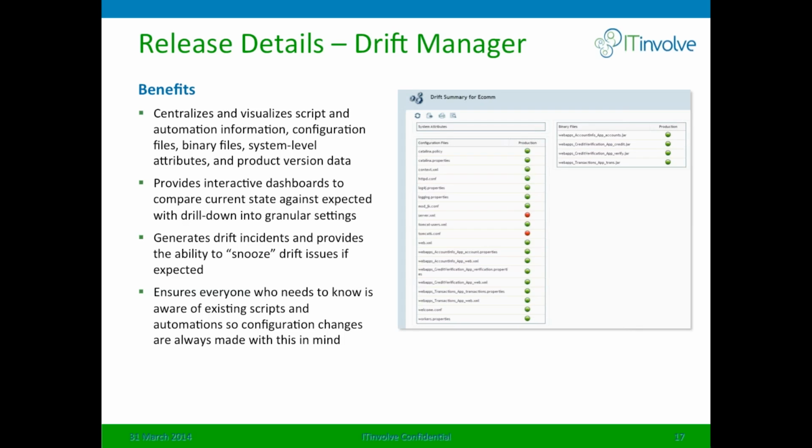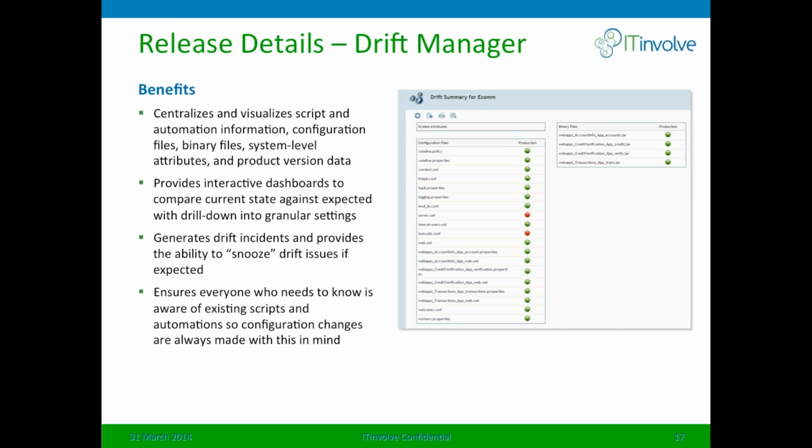On the next slide, you'll see some of that additional information displayed on the right-hand side. We've now clicked on the ecom application, and we can see all those detailed configuration files and binary files that are necessary to configure the e-commerce application. We can see very specifically that there are two configuration files where drift is occurring between what we expect the environment to look like and what the environment actually does. In a moment, when Mike continues with the demonstration, we'll show you how you can drill even further into these areas to get to the heart of exactly what the drift is, and then take actions to remediate that drift.